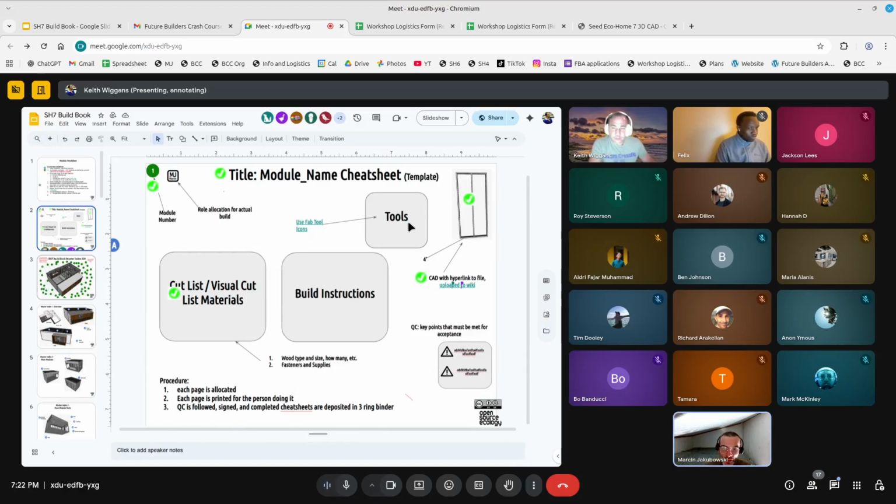But the main tools you use at all times, while we will have one cutting station that people can use, there's going to be a person that will man a cutting station. What we recommend for max ability to distribute and not bottleneck the process is everybody has a cordless drill, everybody has a cordless circular saw. Right now we have about 20 drills or so, about 12 saws or so. But if you have a cordless saw, cordless drill, bring it. And we're going to have to build up our inventory so that we make sure everybody has one for the workshop.